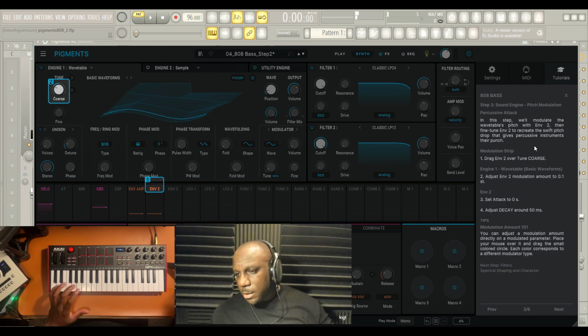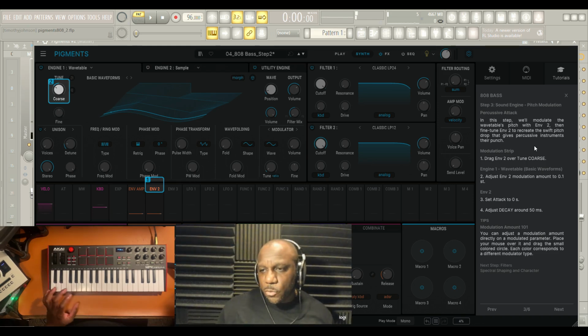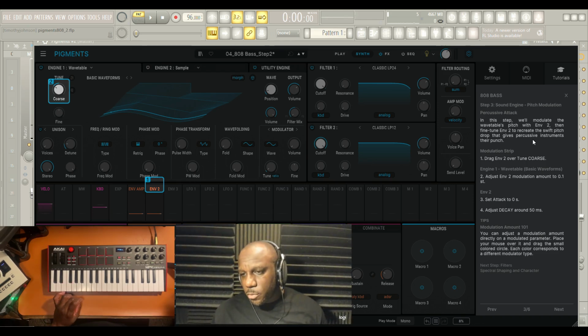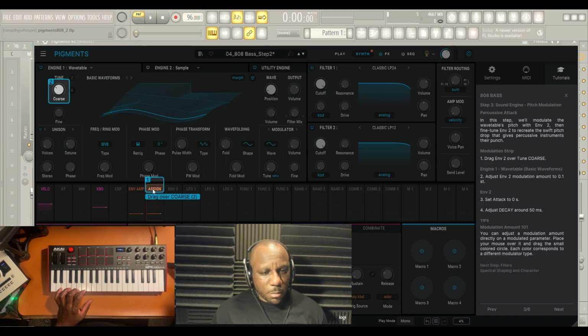Now we're going to modulate the wave table's pitch with envelope 2, then fine tune envelope 2 to recreate the swift pitch drop that gives percussive instruments their punch. We're going to drag envelope 2 over to coarse. Wait, did it go? There we go.